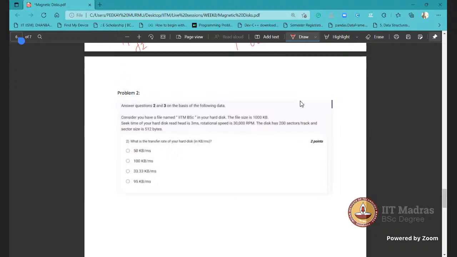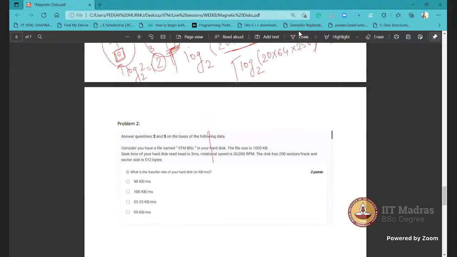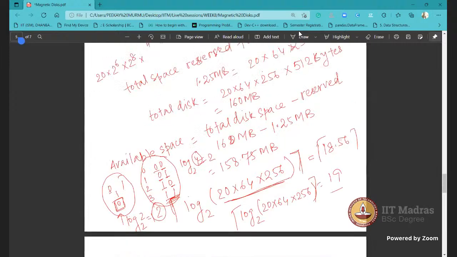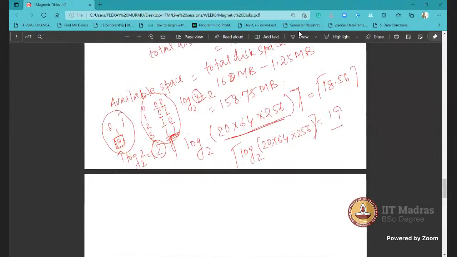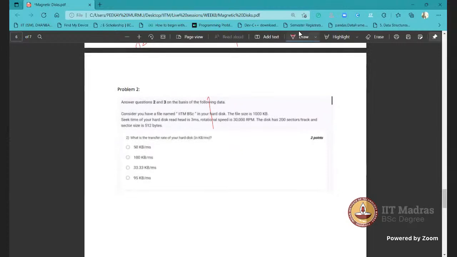So what is the previous problem's approach? Who guided it? Can you tell your name?